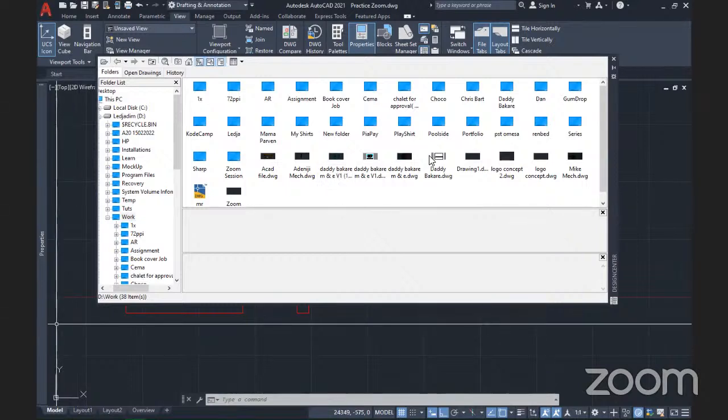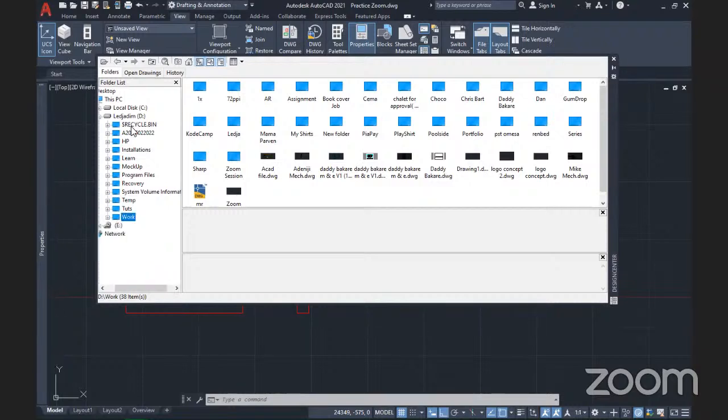Now it's for you to just go over to the drawing where you have the block you want to copy or add to your drawing. You have to navigate to that particular drawing file. In this case, I'm just going to search for it. I'll look for it in my work folder.